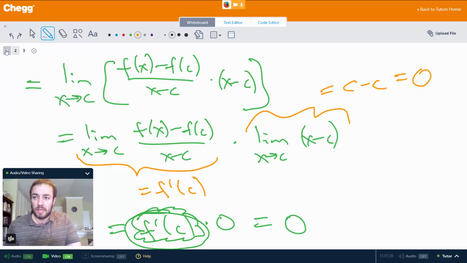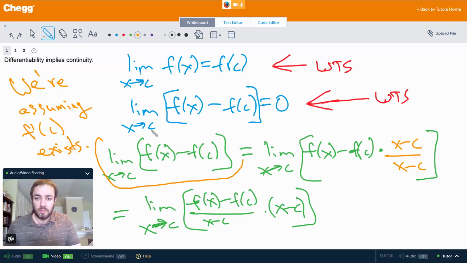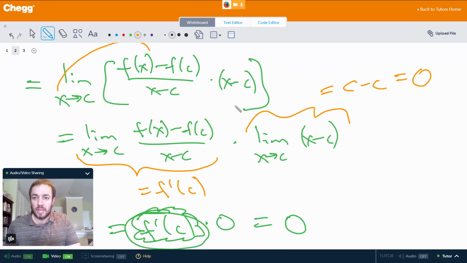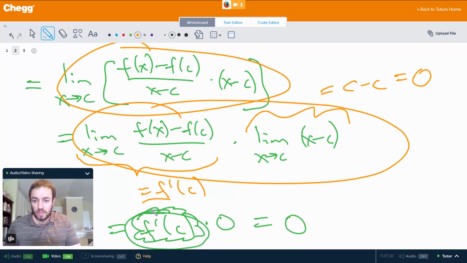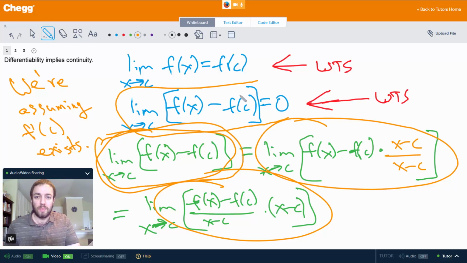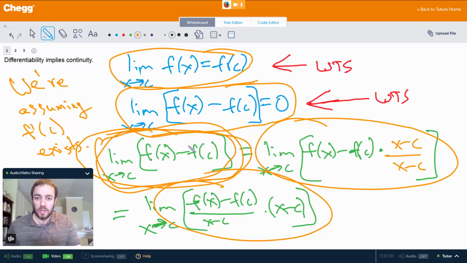Why are we done? Well, remember back here on page 1, we started with this right here. We said that's equal to this, which is equal to this, and then we rewrote that here, and then it's equal to this, which is equal to this, which is equal to 0. So what we've concluded then is that this expression right here equals 0, which is exactly what we wanted to show. Therefore, by one of the definitions of continuity, we've established that f of x is continuous at c, because we've just shown this essentially. Okay, so we started with this expression here. We wanted to show it was 0, and we did a small algebraic manipulation to make use of the fact that the function is differentiable at c.